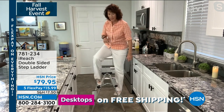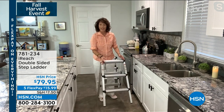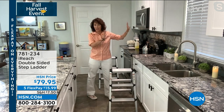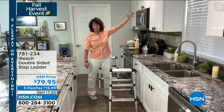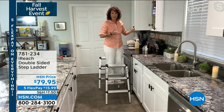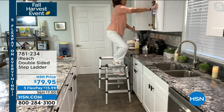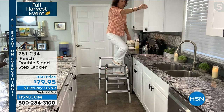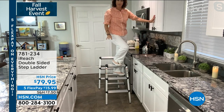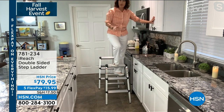The reason you're going to want this ladder is if you're height challenged like I am and you have dinosaur arms. I love my kitchen cabinets, but they go all the way up to the ceiling. So when it comes time to get up into my cabinets, I need an extra step. For the last shelf up here, I have to get all the way up to the next step. Now, what I like to say about the top step, we don't encourage you to stand on it, but I certainly can tell you, keep your balance on it.